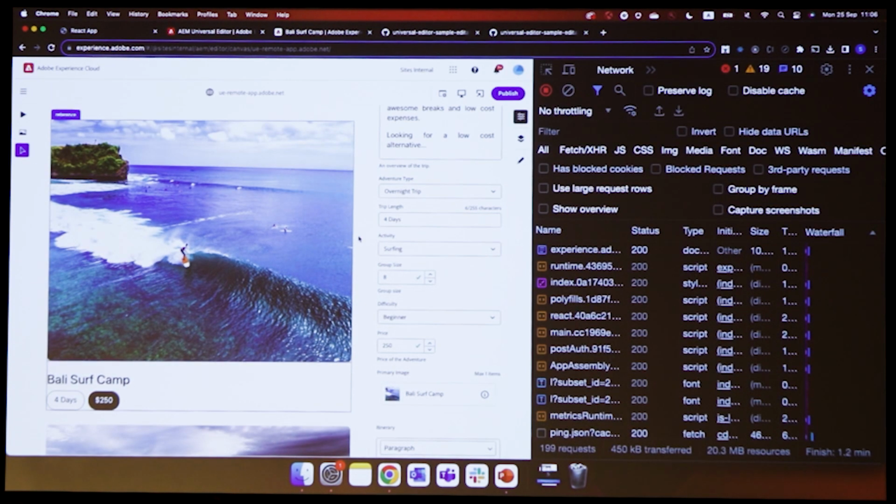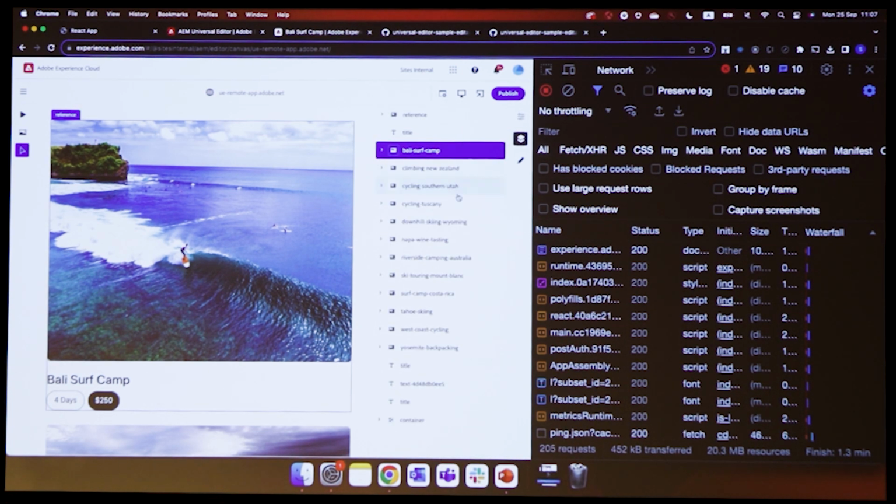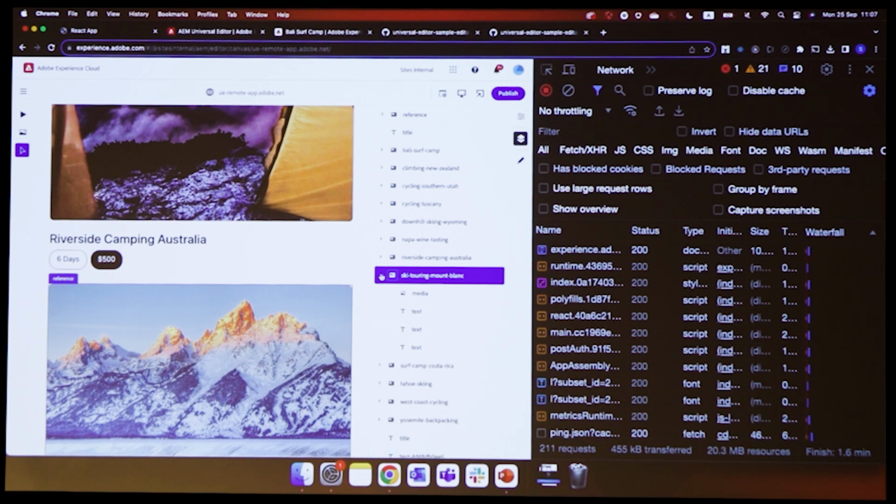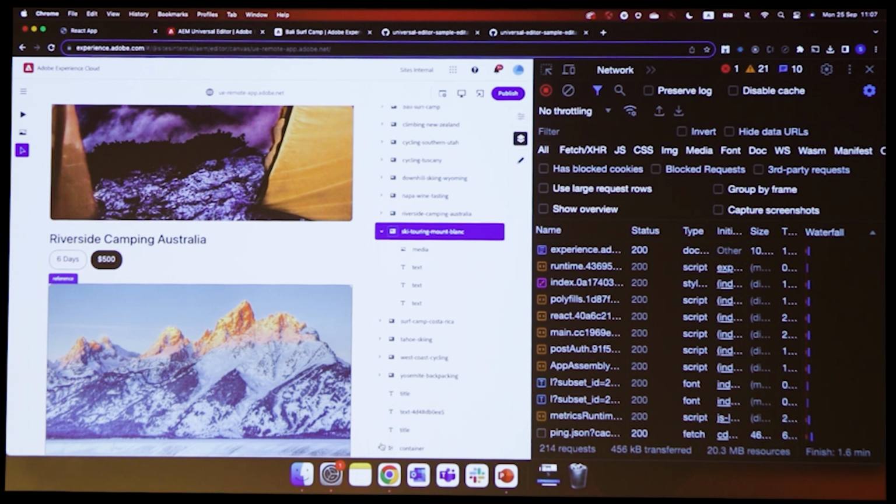Now, of course, I'm sure you'll be thinking these are all great, but these are still update operations. But what if you want to do some more complicated operations like insertion, deletion, and so on? And yes, of course, we do that. So first, let's take a look at the content tree. So here you can see we display all of the fields that are actually instrumented for editing on the right side. So it helps to get a quick glance at what is possible, what can be edited. And it's also organized hierarchically.